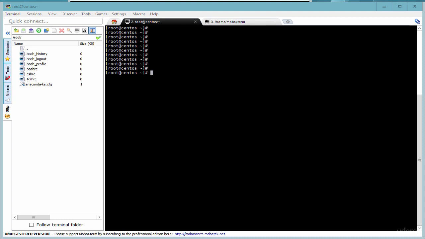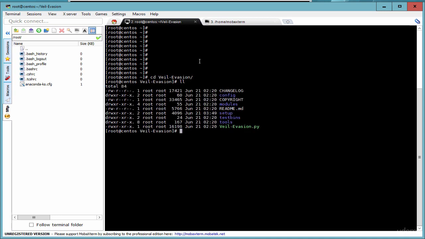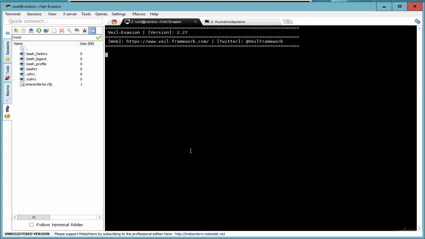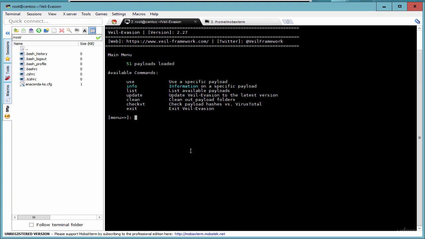We've already installed Metasploit. We've already installed Veil. Now we want to run the Veil program, and we do that by going to the Veil directory, which is cd veil-evasion. Within that directory, we're looking for the veil-evasion.py file, here in green. Let's run that file, and then I'll explain that dashboard to you. Once we have that dashboard visible, you'll see it shows Veil-Evasion 2.2.7.